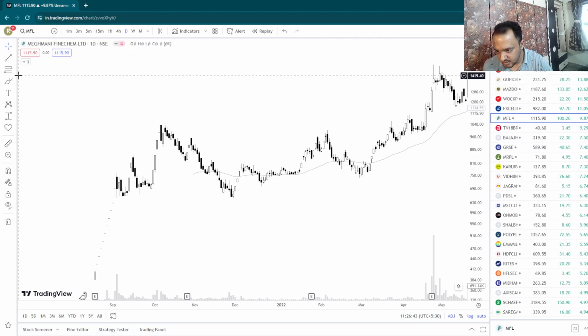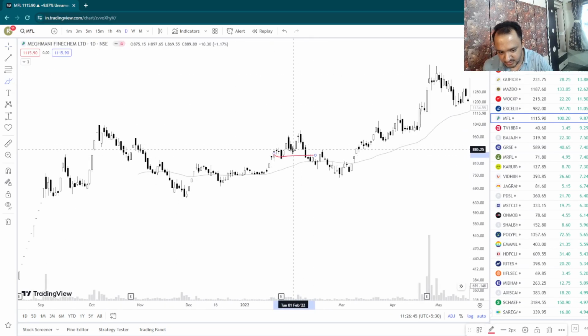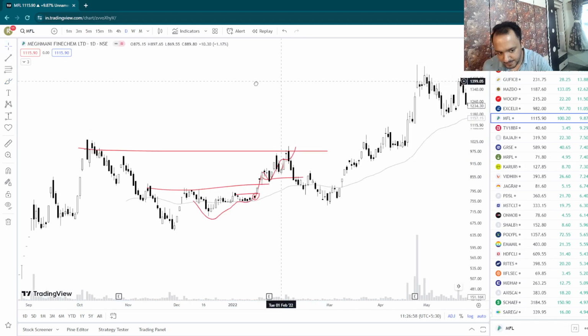Again, if you see here, look at all these entries. These will fail. These contraction entries, they will fail. If there is a contraction, they will fail. But if you look at something near the EMA, this is extremely good. You just buy here, and you can trade it till the highest supply as well.